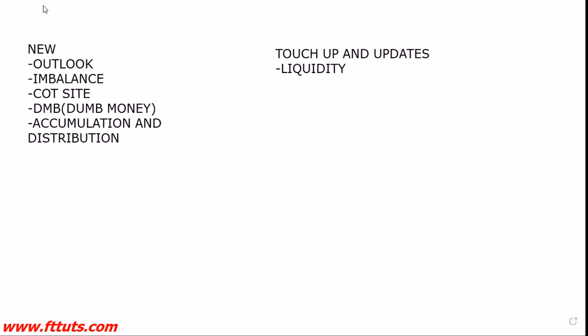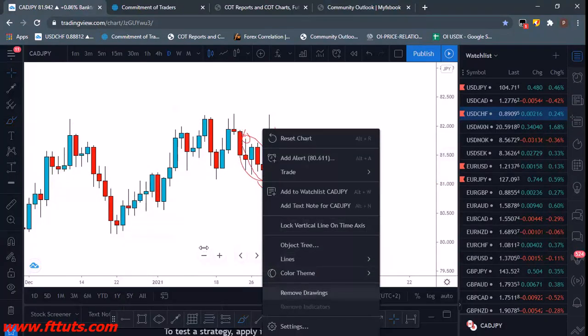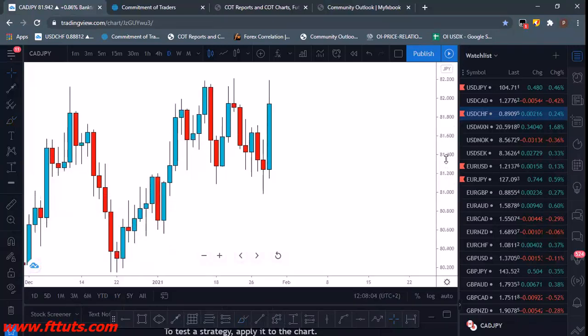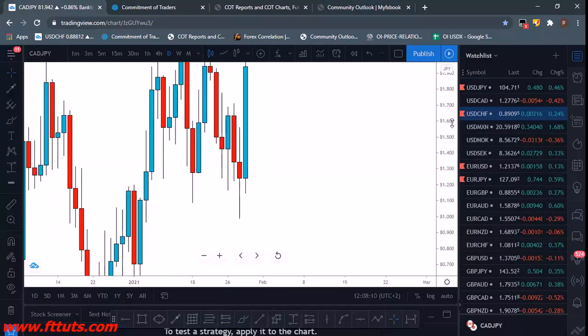So let me go back to the chart. Every chart has an imbalance, guys. So imbalance is areas which the market is not balanced. Simple as that. How does market get balanced? There must be buyers and also sellers on that area. So if I'm looking at an imbalance, what kind of areas am I looking for?